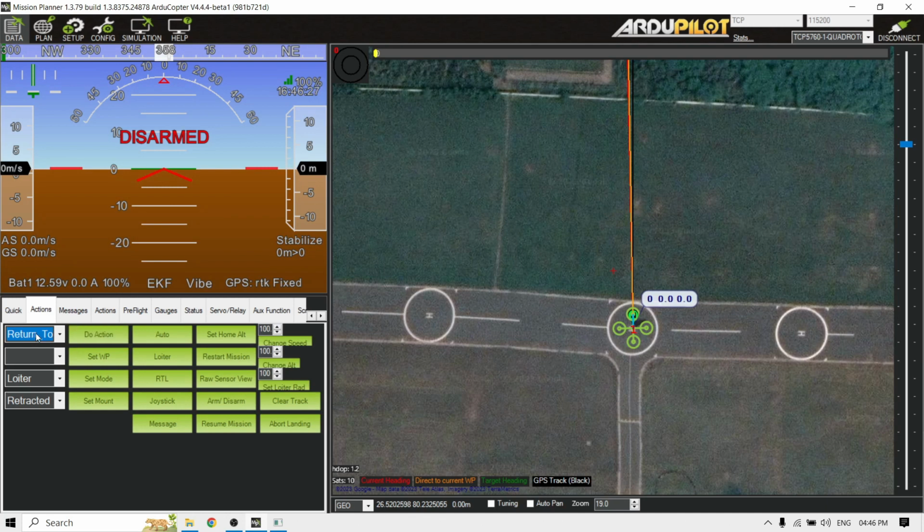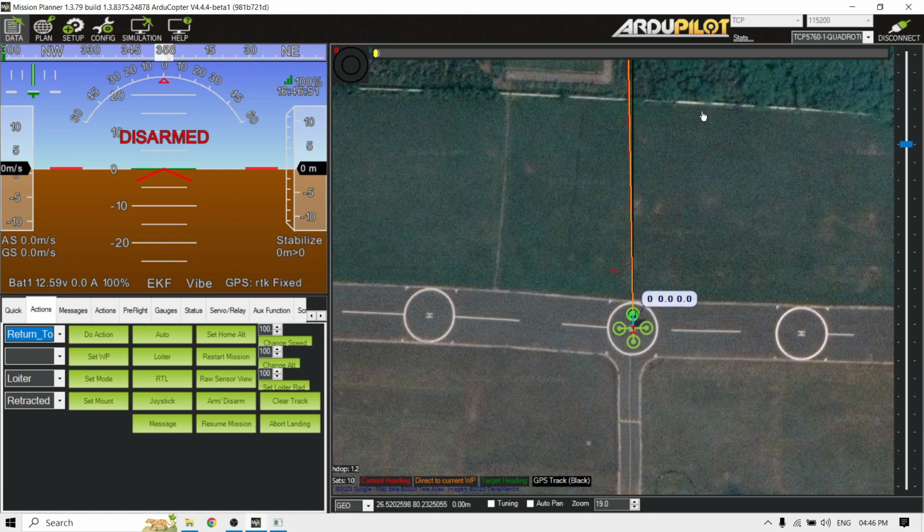So if I select return to launch and click do action, wherever it might be, it will go to a certain altitude, the RTL altitude. That can be 15, that can be 30; we need to set it. We can set it in the configurations tab, I'll show that very shortly, but the default might be 15. In my case it was 15, so it will go to 15-meter altitude.